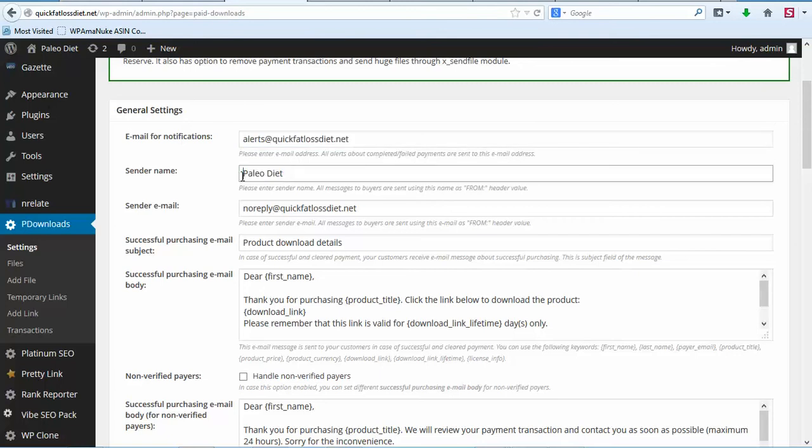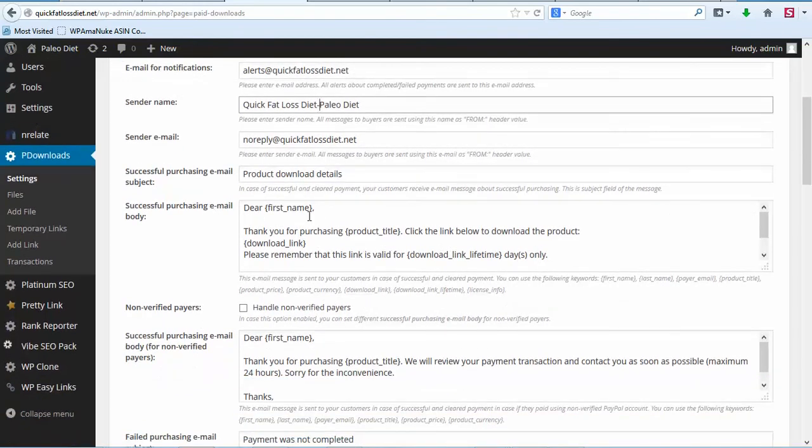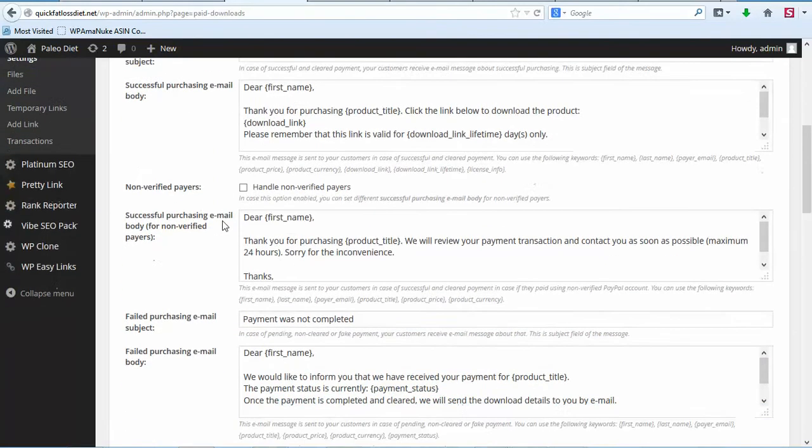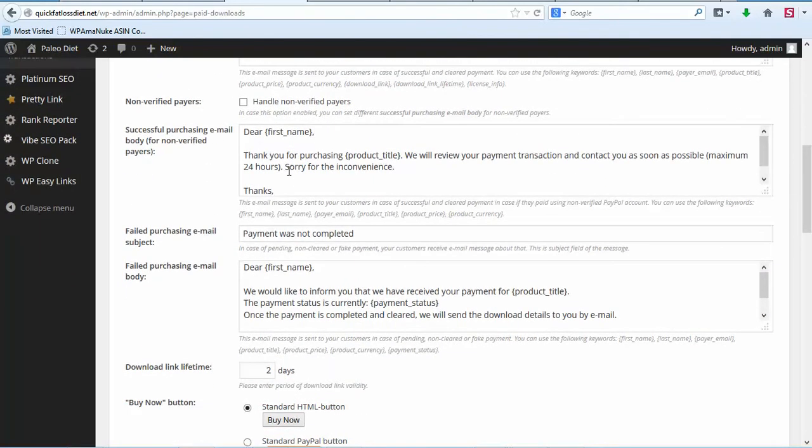So what you might do is put the name of your site. Okay, and then this is going to be Paleo Diet, just fine. Now you can leave the sender email right here because we're not going to accept any kind of emails at this email. So all the rest of this you can leave the way it is, because it's all good.